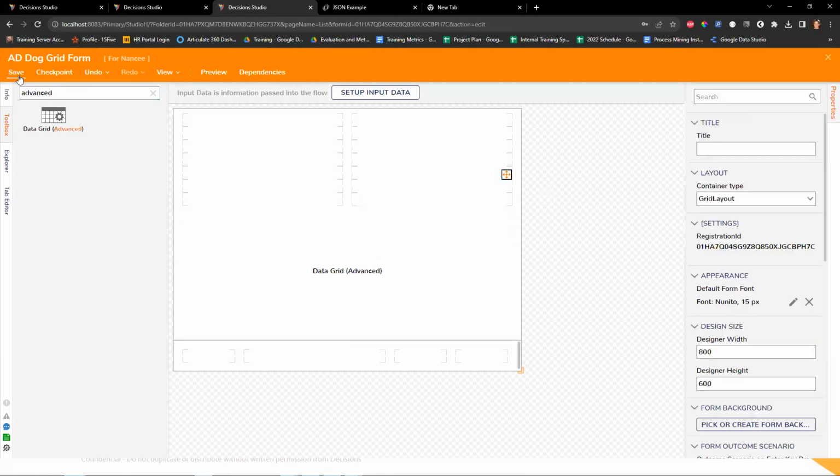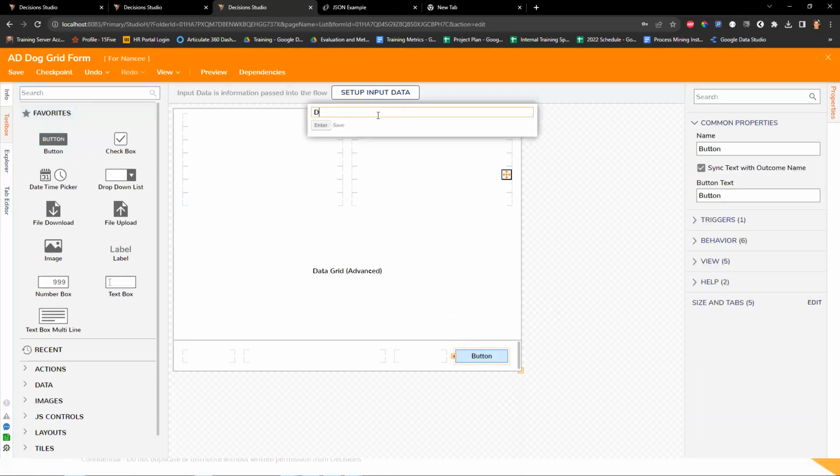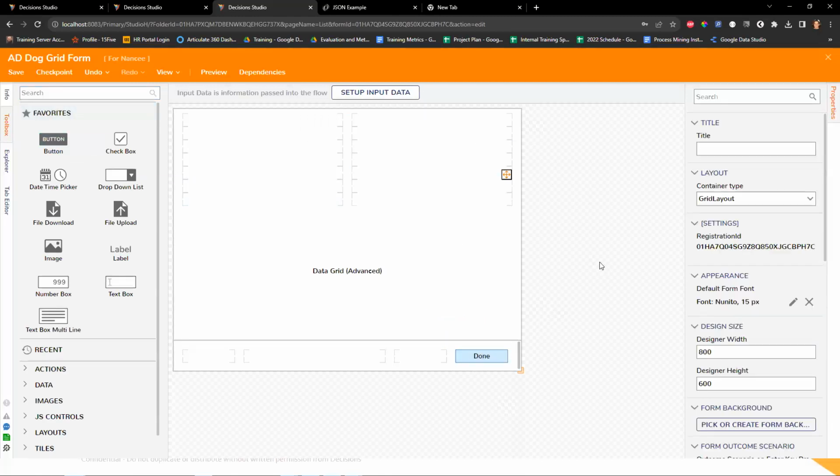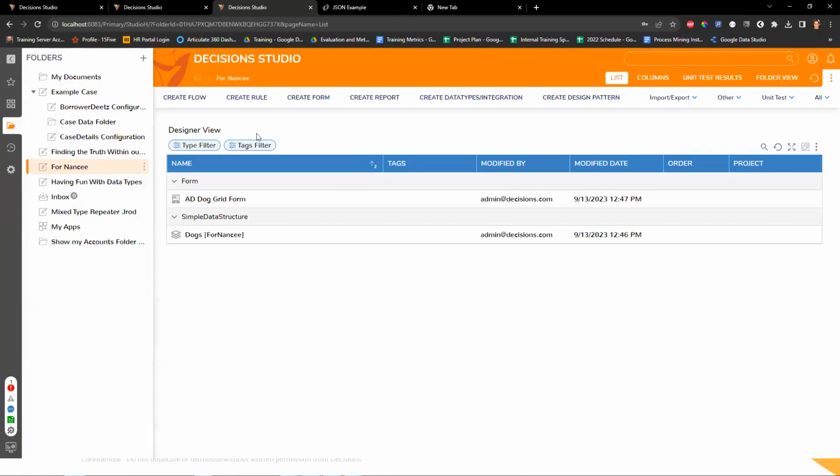And I'm actually going to create a data repeater. Actually, what would be the easiest way to show this? This is a nice thing. Let's do this. I want to do a data repeater.